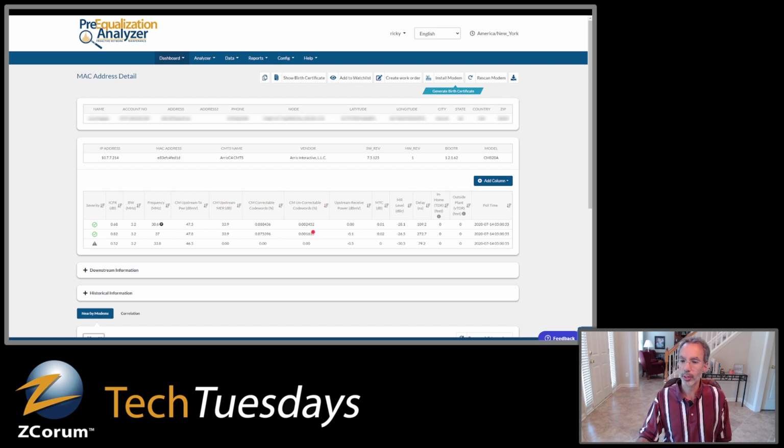word errors, and you do see that you've got correctable and uncorrectable code word errors on these two channels right here, my receive power. Then you've got your other things, your main tap compression, this is your P&M data, your micro reflection levels on here. And again, this modem, from the perspective of P&M, does not look bad. It's a green modem. So P&M is not seeing it as a bad issue. But we do have something that's causing this modem to be in a partial mode.